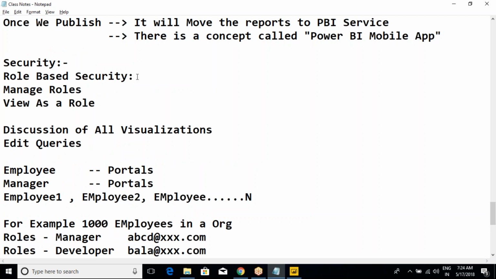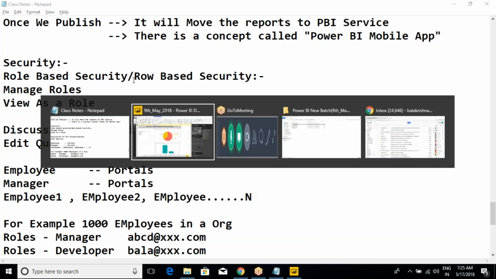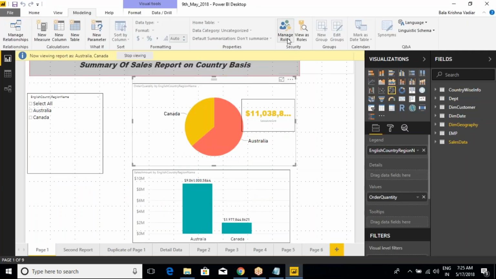Role based security or row based security. Okay, so don't get confused. Role based is nothing but, for example, we have to create some roles and assign the users to that particular role. That has to be done in Power BI service.